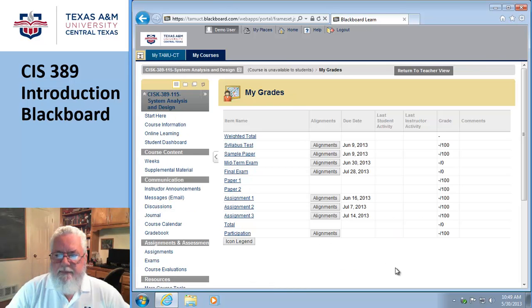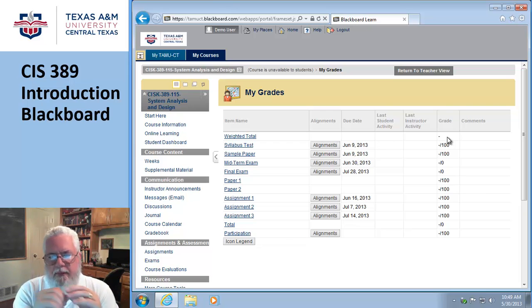I've set this thing up to provide this weighted total. The weighted total basically is going to tell you what your current grade is. The problem is the weighted total, the way it works, is it assumes that the current submissions are the only submissions that exist. Let's say we're halfway through the course and you say, wow, I'm making an A. I don't have to turn in the other stuff on the other half, because I'm already at an A. Well, no, it's not the way that works.